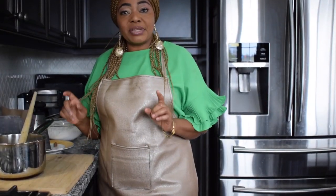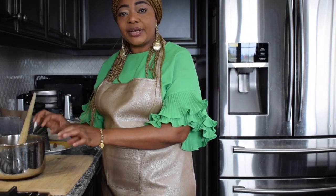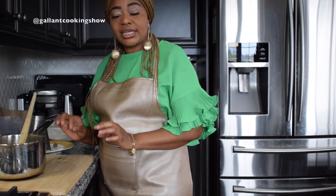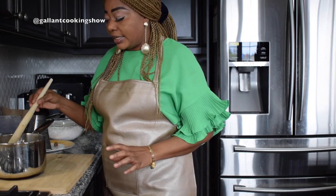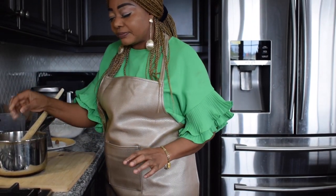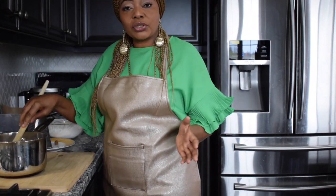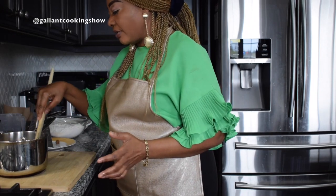I'm getting ready to mix the puff puff because the milk and water, sugar and nutmeg is already hot. So, and I'm gonna add salt to it. A pinch of salt. I don't like too much salt, so that's enough.